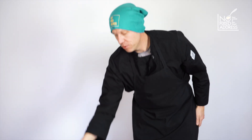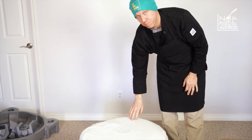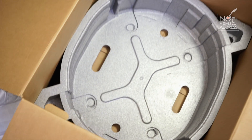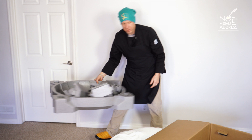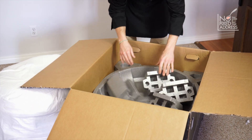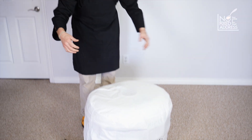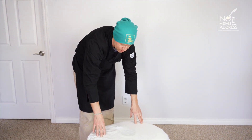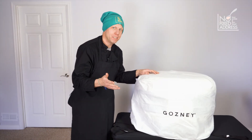We've got the oven out of the box. There are the four straps we used to lift it out, and it comes in a nice cloth cover just to keep any imperfections from happening on the coating finish of the oven itself. What you saw inside the box is the bottom portion of the styrofoam — I would just put it right back in like so, and use it for storing all the pieces when the oven is out of use. You can clearly see the four straps on the side. Now we've got it up on the table — we did use the straps and it was actually not so bad.